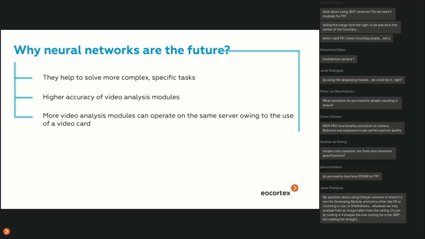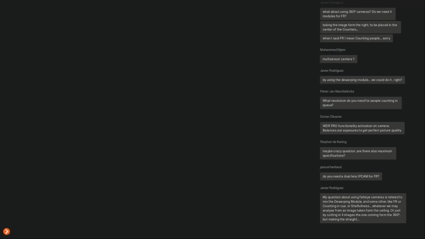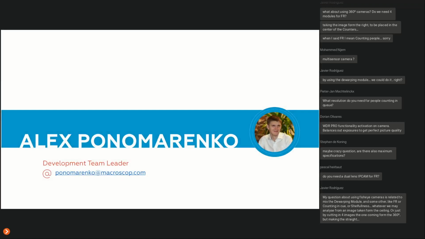And once again, the point that I've been talking continuously about today is that you can use a video card, or graphics card, a GPU, whatever you might call it, to actually offload some of the work that has been done by the CPU, and have it freed up to do some other tasks, like maybe use more cameras and stuff. So this one is probably the most important of all. And that probably concludes my presentation for today.